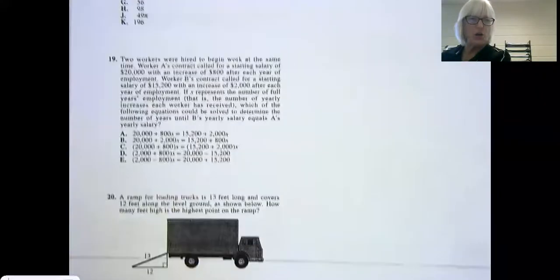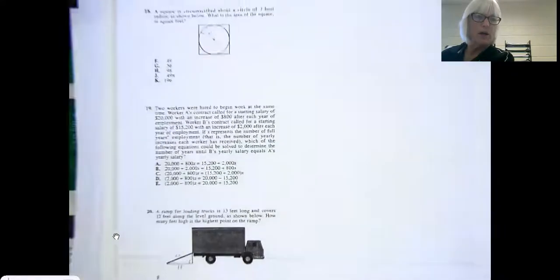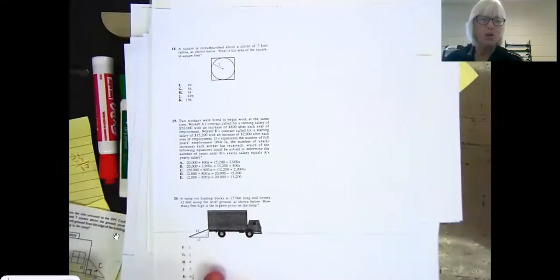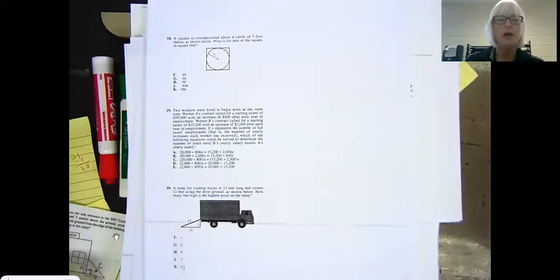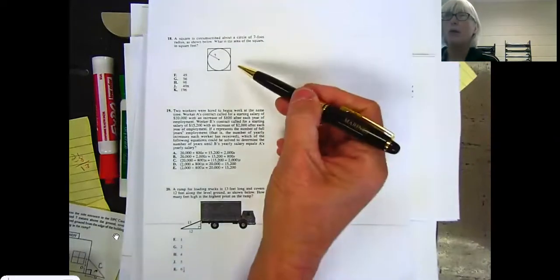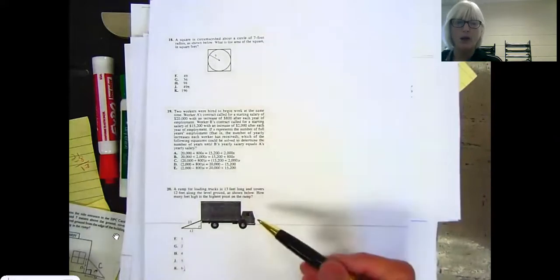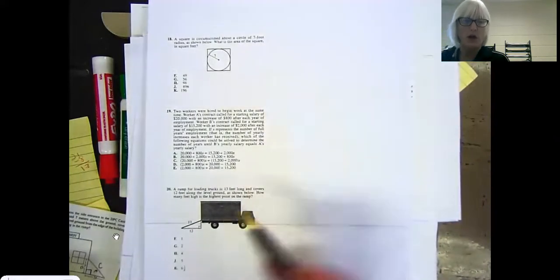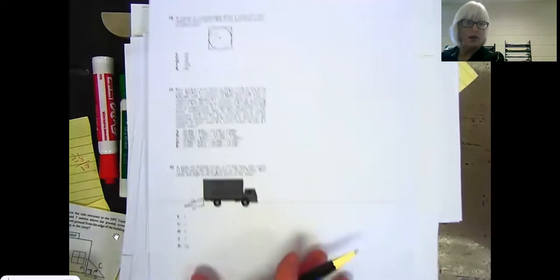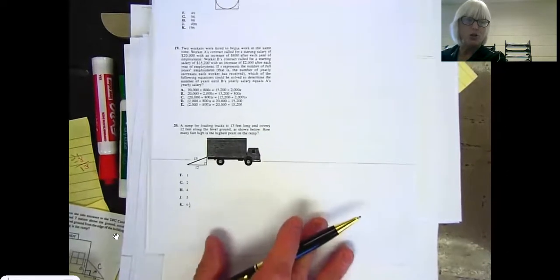Before I actually show you the problem I'm going to work on, I want to show you this page, because geometry is like 40% of the ACT. A lot of times it's going to be where you see these pictures. The problem up here is an area problem, and we're going to be working the one down here that's got another picture with it, also a geometry problem.